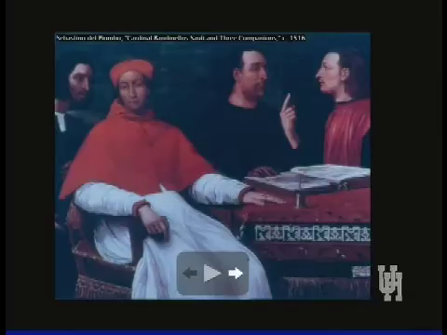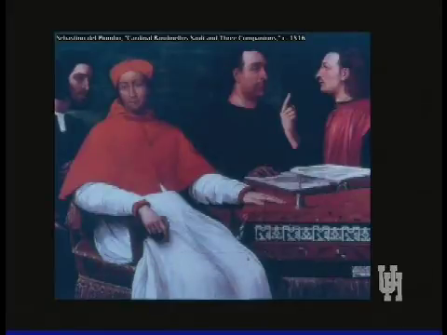Another example of the fly, which see if you can find it. Teensy-weensy on the left knee of our seated cleric, our seated cardinal. And we could say, well, that's just a fly that sat there. But knowing the conventions of trompe l'oeil, the artist wants to remind us that this is a representation, that fly is, in my world, sitting on the surface of the canvas, which represents these four fellows. The fly pretends to occupy the space of the viewer rather than the space of the painting.